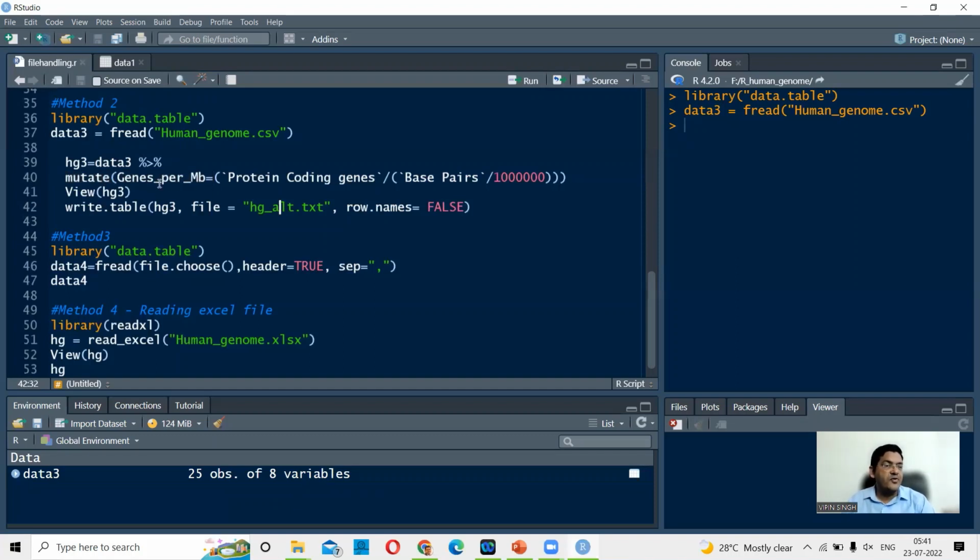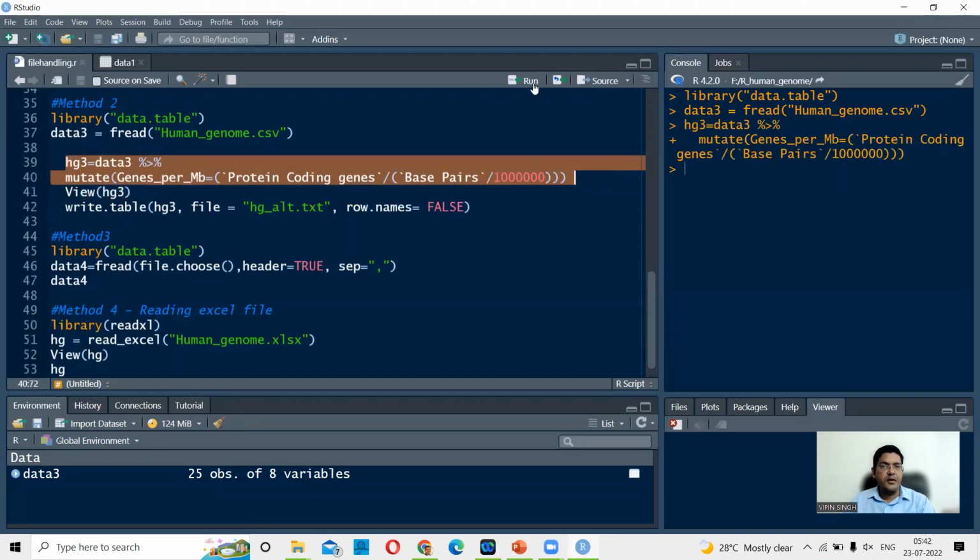So we say mutate, and in round brackets genes per MB. This is going to be a new column that is calculated as the number of protein coding genes divided by the length of the chromosome, and that further divided by 10 to the power 6, to get the number of genes per megabase of a given chromosome.